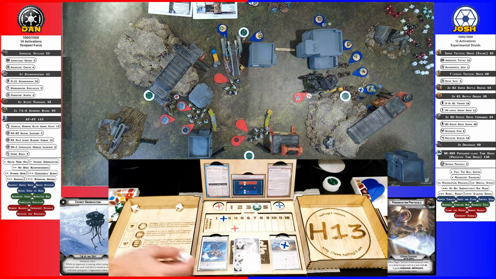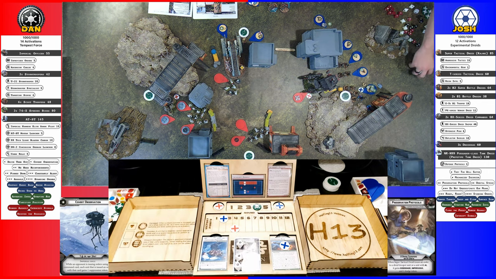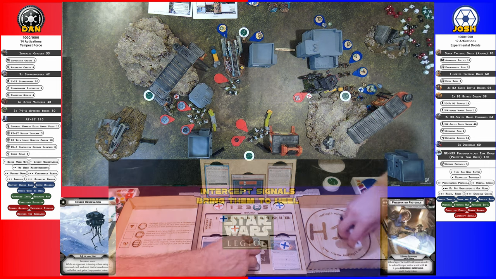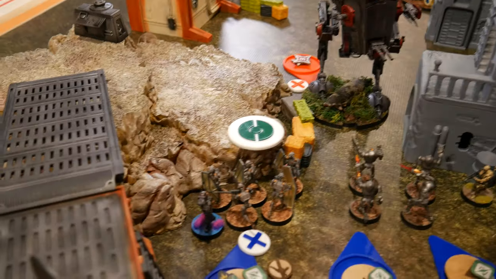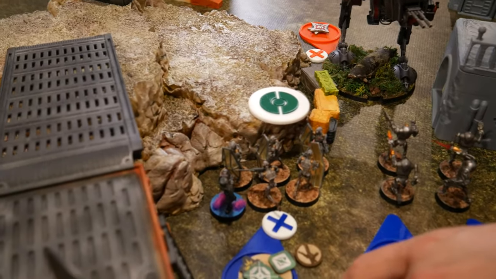Okay, I dodge one. I get my dodge back. Yep. Roll for three. Block two, take one. That's a good roll. That's a great roll. Keeps you alive. Really? We're at nine. Nine. All right. I'm going to activate commando droids.